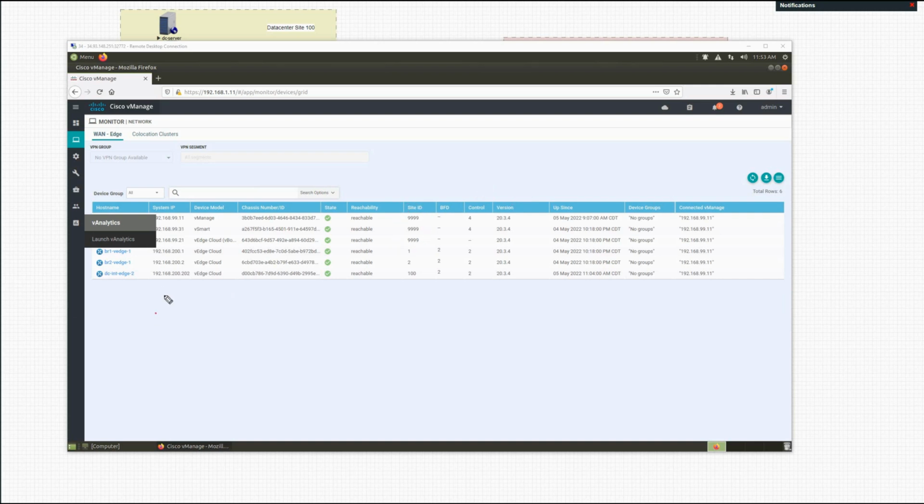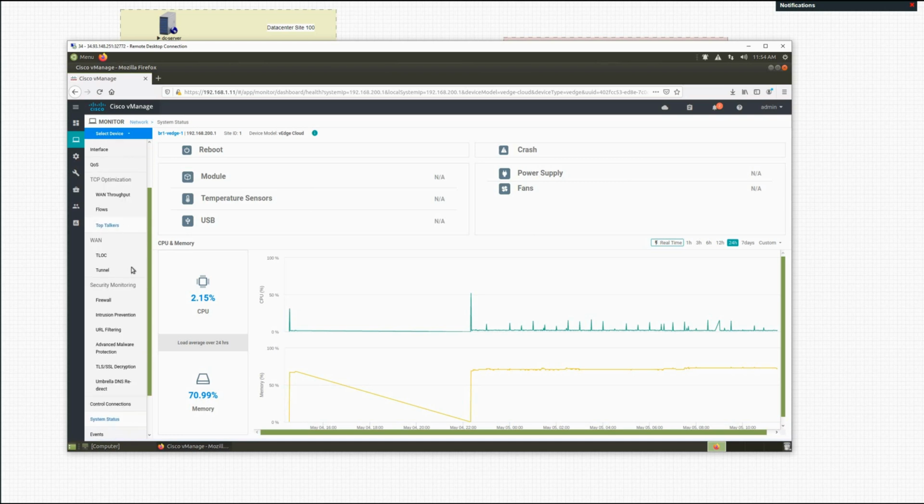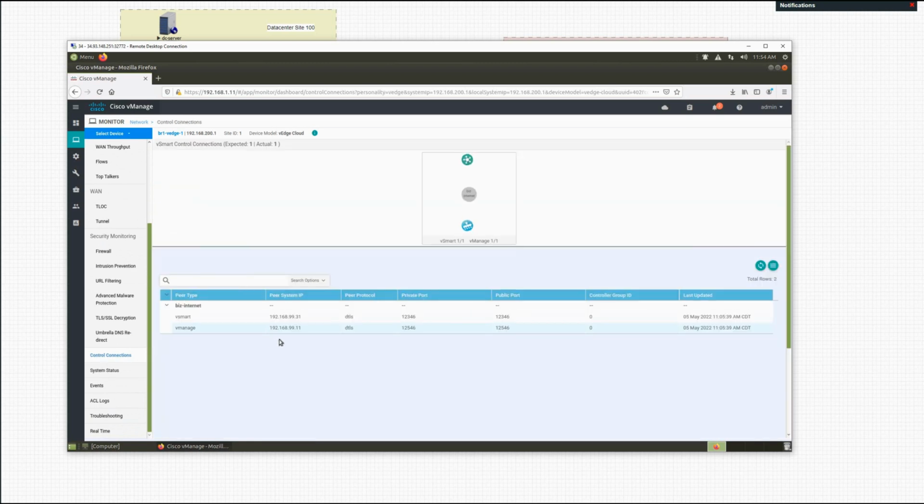And now if I click on any of the things here, now let me clean the board, and if I click on, say, branch 1 VH1, right? It will open this. And it is very important to know the different things we can do from here. Okay, so I have shown you this control connection part previously also, how many control connections we have from the VH1, right?